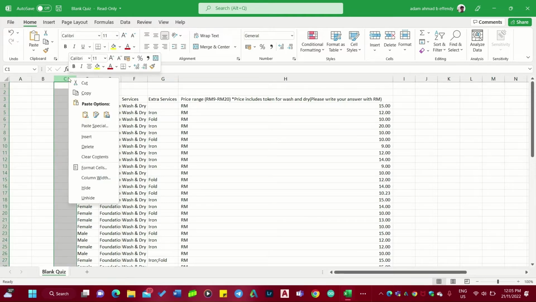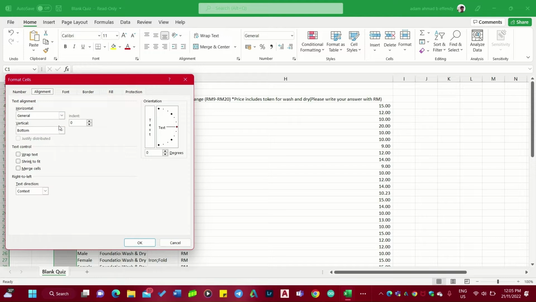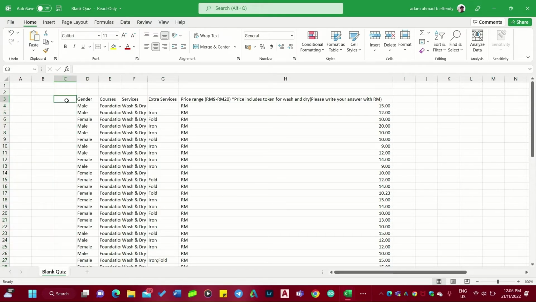So for this one, you can go to format cells, alignment, alignment center, and okay. Now you can see right here, number. I'll be adding number, and then I put 1 and then 2.